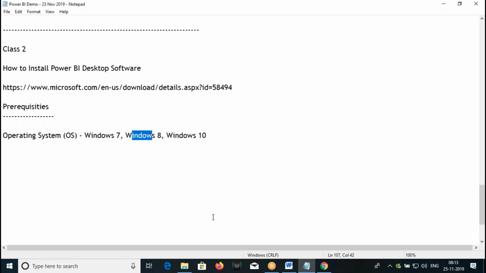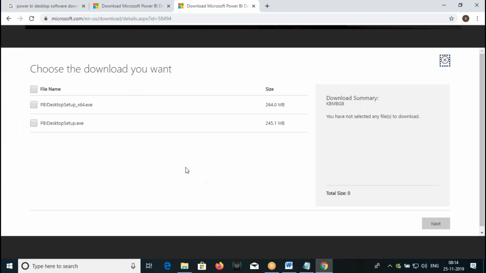If you are using an old laptop, you might have a 32-bit operating system. In that case, the 32-bit OS can support only 32-bit softwares.